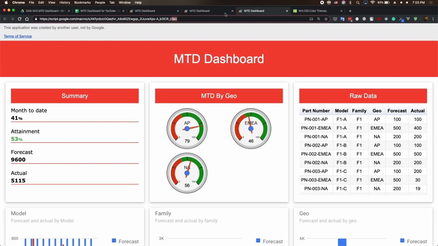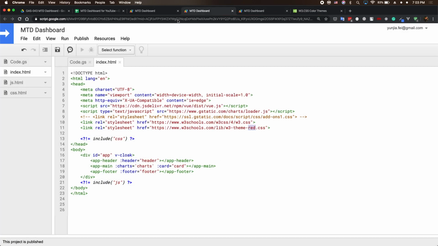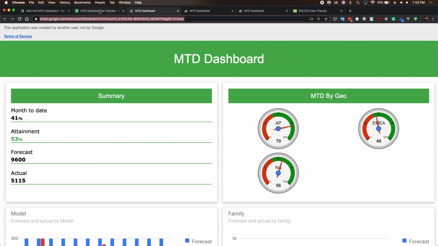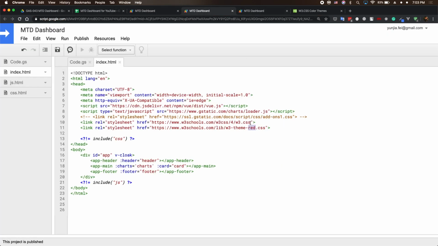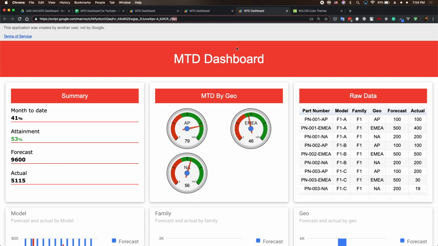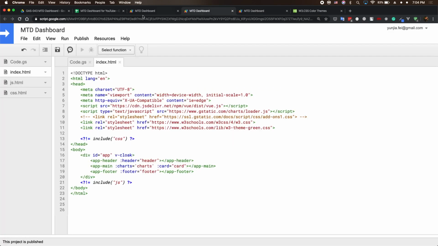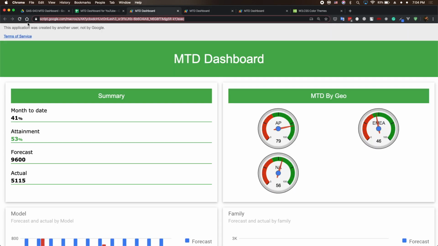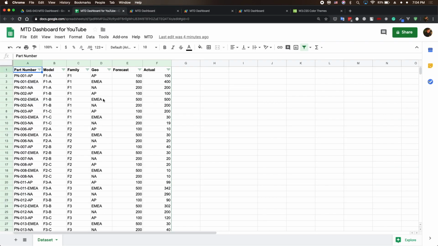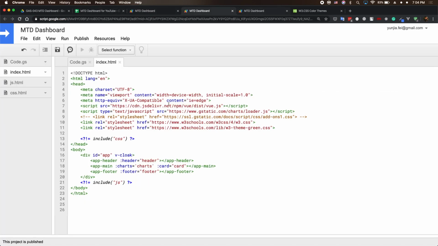I'm gonna cancel it, and we change the code to green. Okay, so you can do some. This is a very quick change for styling. Okay, everything should be changed, and so I think that's all for all the changes you can do.